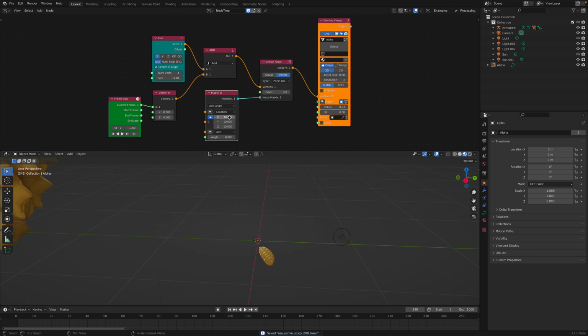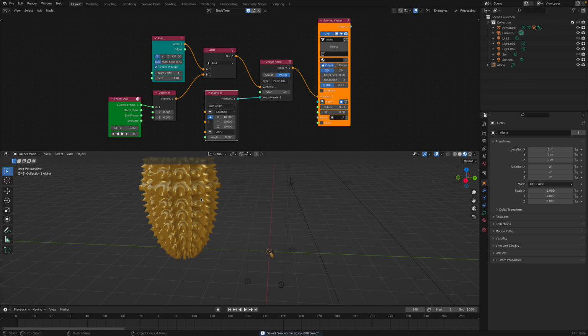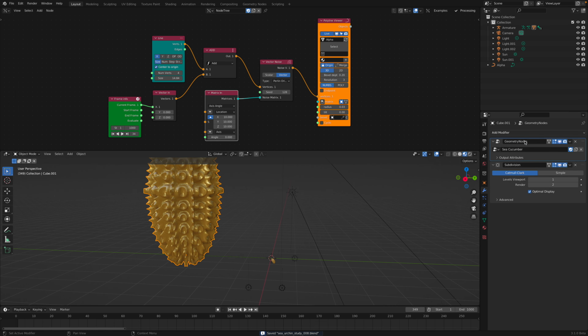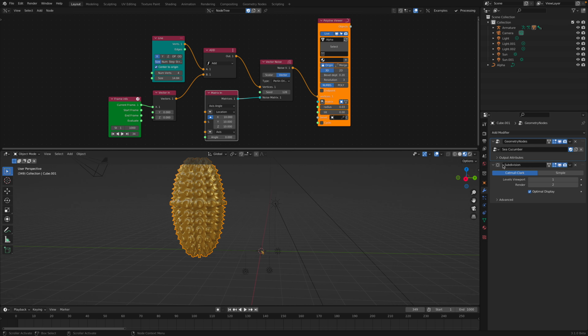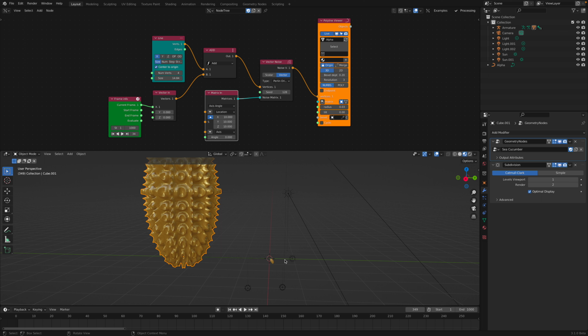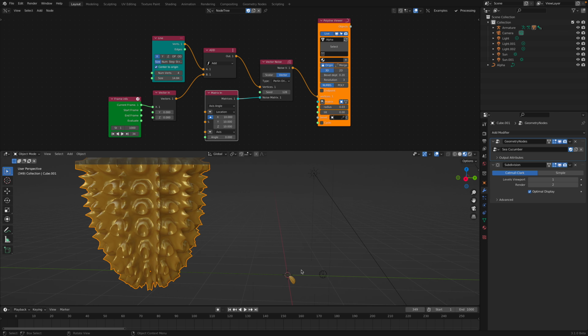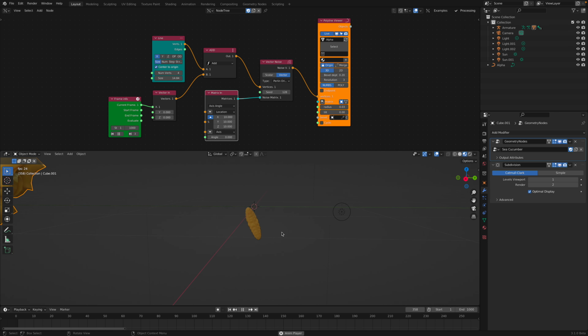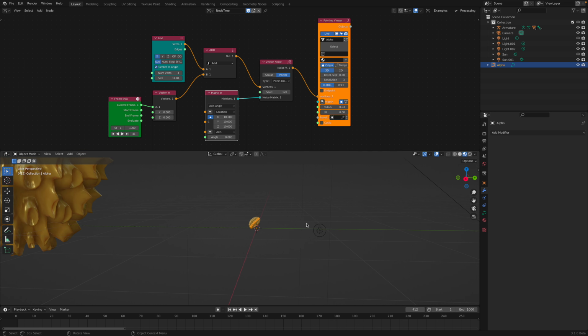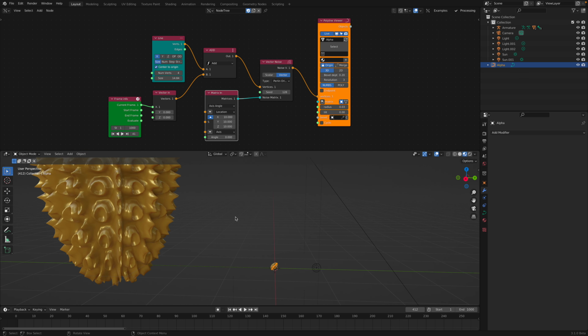This is not possible with geometry nodes at the moment, because geometry nodes is just generating the geometry, and you cannot have an armature controlling geometry at the moment. I think you should be able to do that in the future of Blender. With a curve and geometry nodes, it's not going to work.